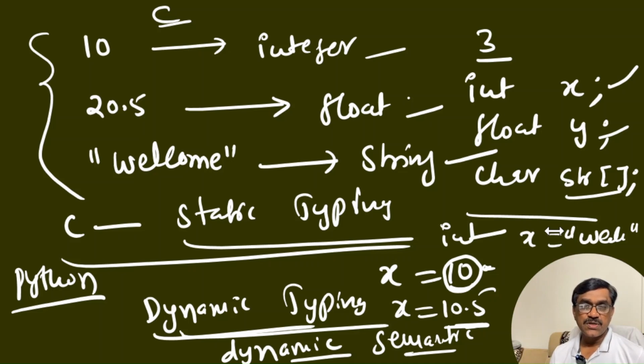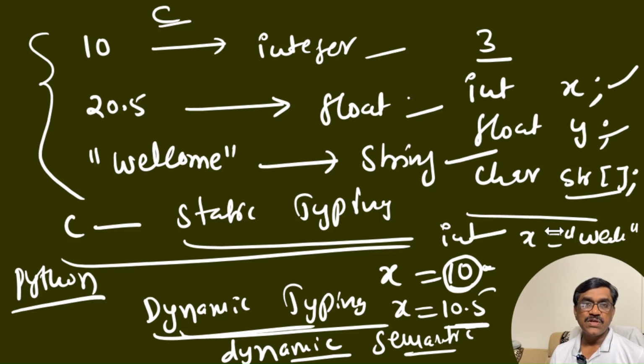In C programming, before using any variable, that variable must be declared in advance and it is going to store only a particular type of value. If you are declaring the variable as integer, you have to assign only the integer value. Even though you assign a floating point value, it will not take that floating point value, it takes only integer. But this is not the case in Python.